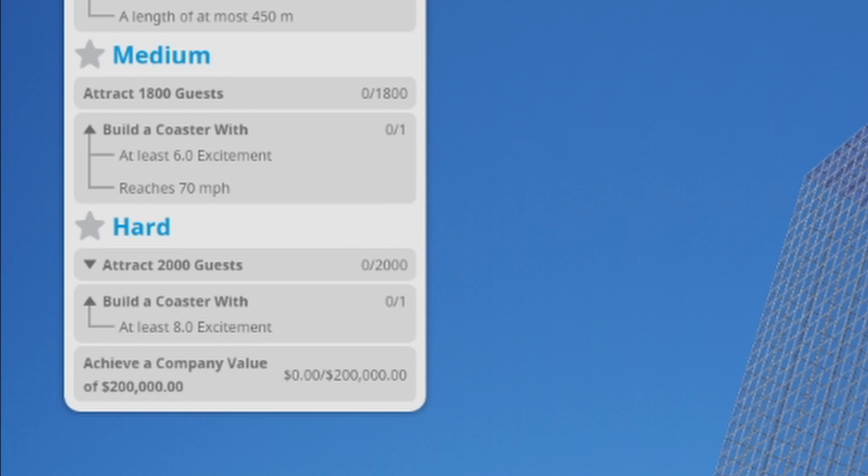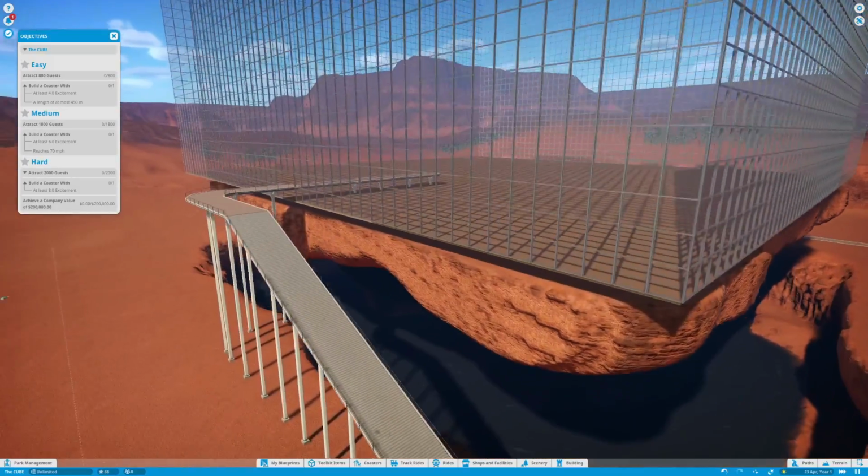Honestly, I don't know how easy that's going to be in a space this size. And hard, 2,000 guests with a coaster of 8 excitement and have a company value of 200,000 Planko dollars, which is what I assume the currency is.